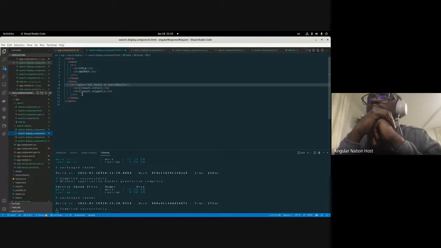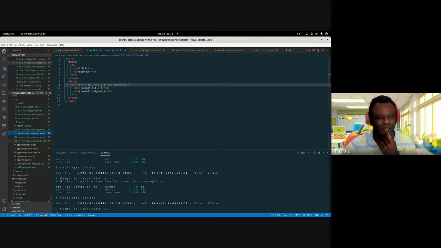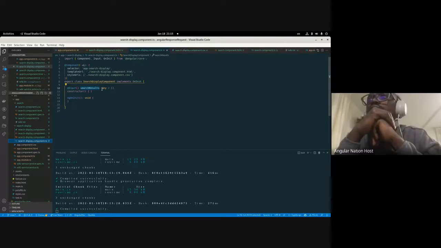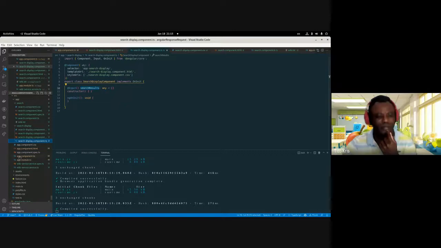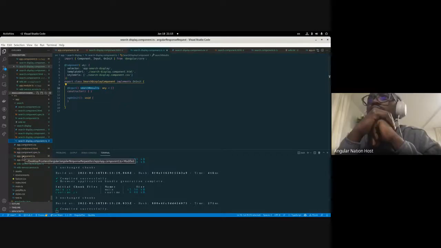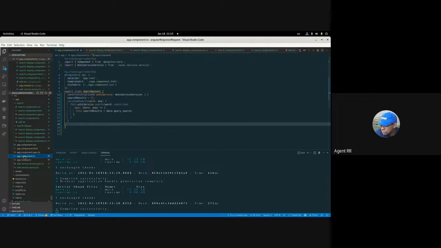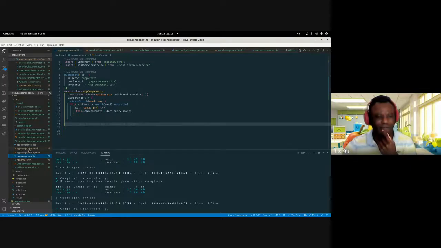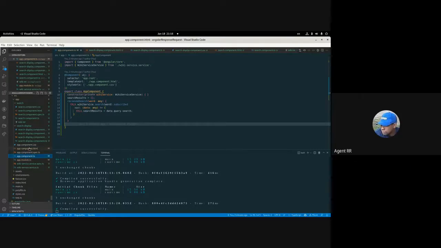So here's the component. Tito, can you make sure that the input is being received here? Where's the parent that is giving this input? This is the parent. Where's the template of this parent? There's the template.